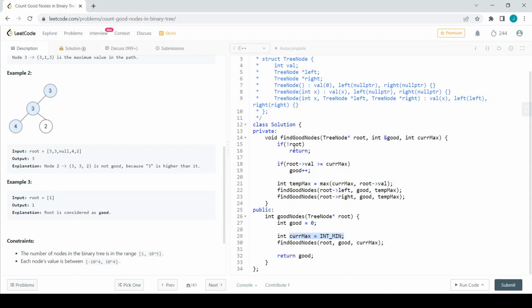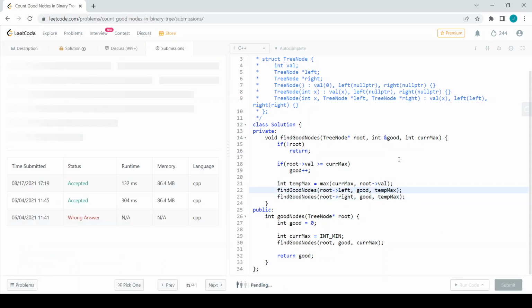And if my root is null, I'm just returning. If my root is not null, I'm checking whether my current val is greater than the current max. If it is so, then this particular node is a good node. Then I'm having a temporary variable which is going to store the maximum of current max or root val. And I'm just going to my left and right subtrees.